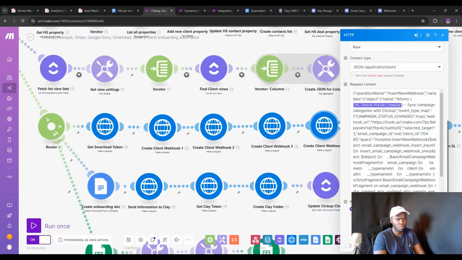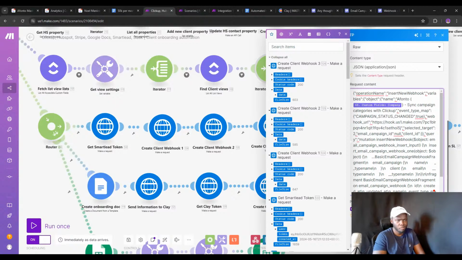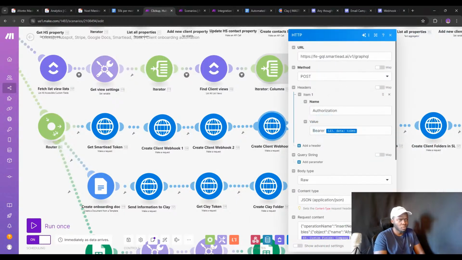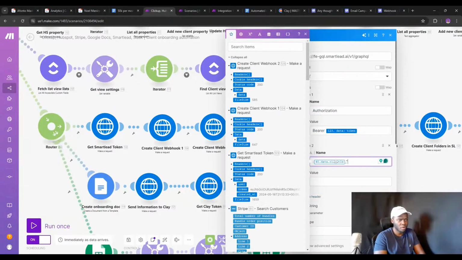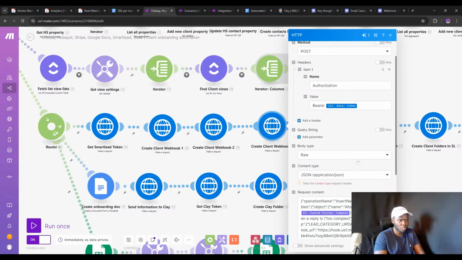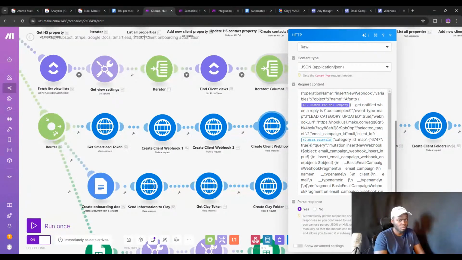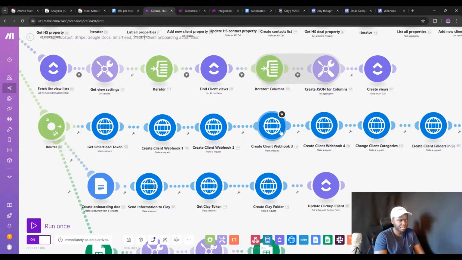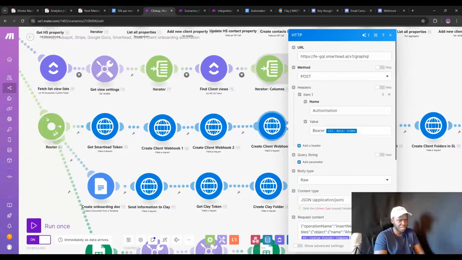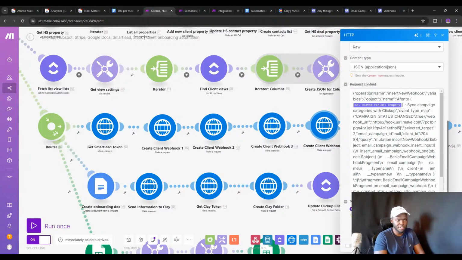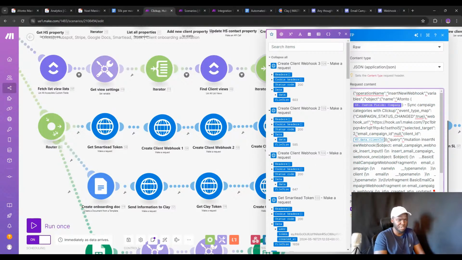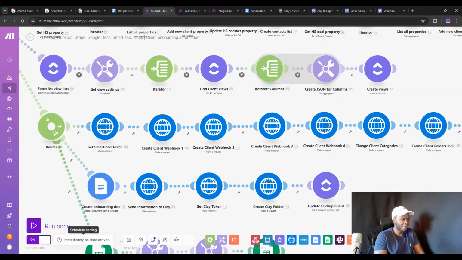So that's what this is. Add header. I just want the client ID, man. So we're going to delete this. Something is weird. Wait, nothing is weird. So inside this section over here, we simply just want to paste the ID. So boom, there we go.